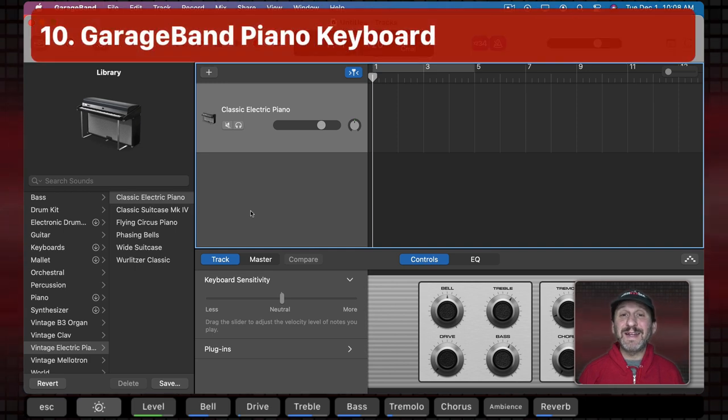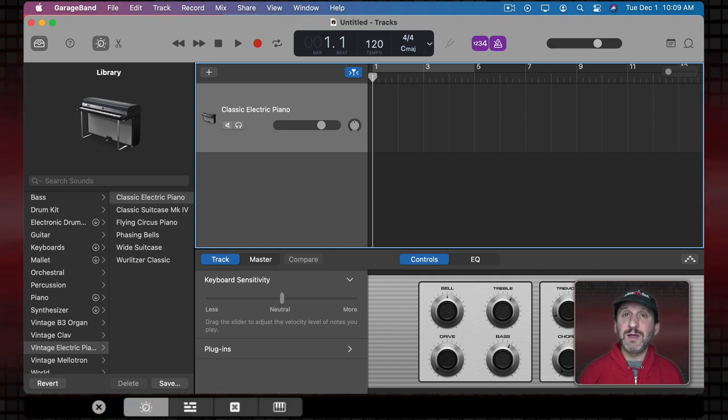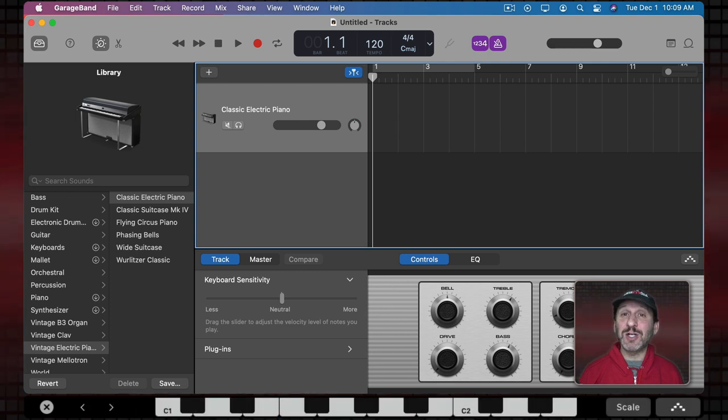So here's a fun one that I saved for last. In GarageBand you can use the touch bar as a keyboard. By that I mean a musical keyboard. So here I've just created a new document and I just set the software instrument to just a piano. Now I have various controls here in the touch bar but if I tap this first item here to switch to a different type of control you can see one of the items I can choose is a little keyboard. When I do that it changes the touch bar to a keyboard and now I can actually play.